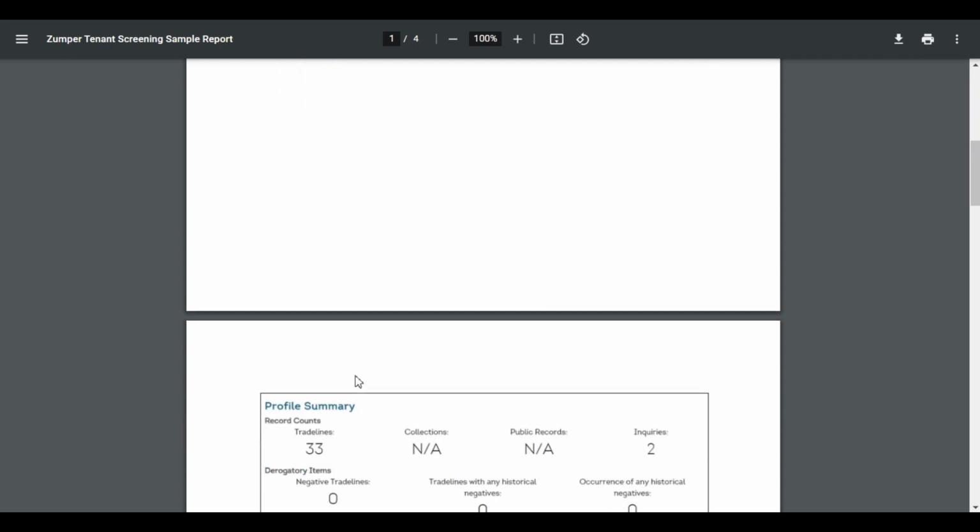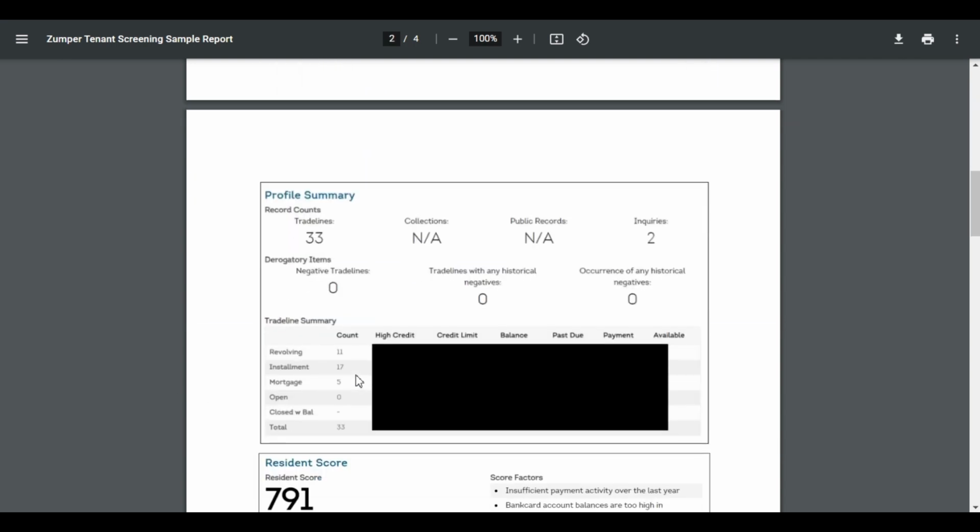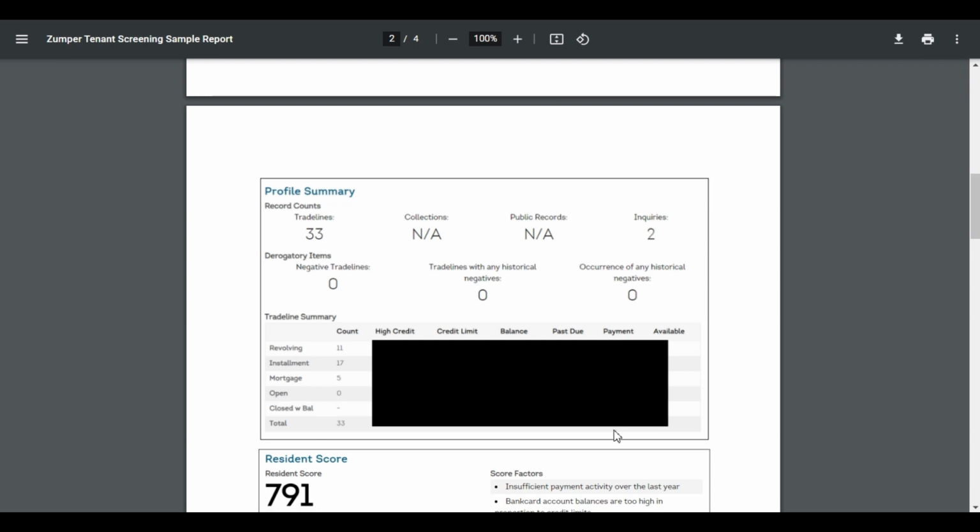Their employment information here. Now we'll come down here and we'll begin to see the profile summary for their trade lines. In other words, who does this person owe money to? And my favorite part of these summaries is always this total line and then looking at the payment. So looking here, you'd be able to see how much total debt payments your applicant is paying each month. And with that figure, you're able to figure out an accurate debt to income ratio, which is so much better than a rent to income ratio.